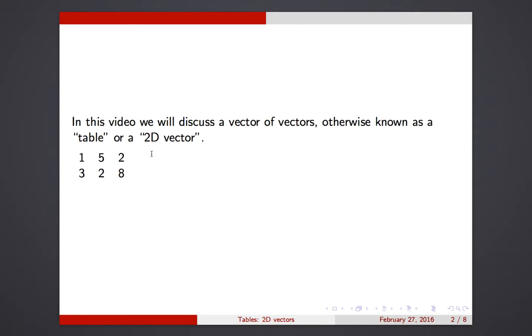So here's a table, right? This is a pretty small table. Just to be explicit about what I mean by list of lists, 152, that's a list. That's a vector, a one-dimensional vector if you like. It's the same kind of vector we have been studying, but now we don't just have that. Underneath that, we have another list. So here we have a table which we can think of as consisting of two one-dimensional lists.